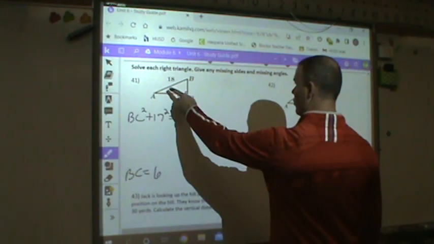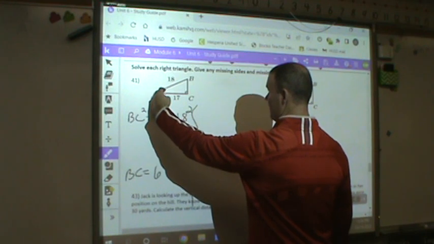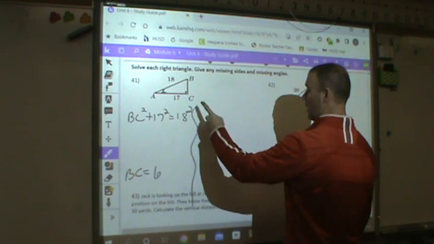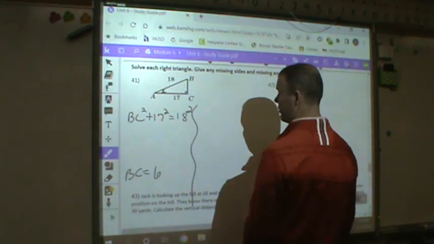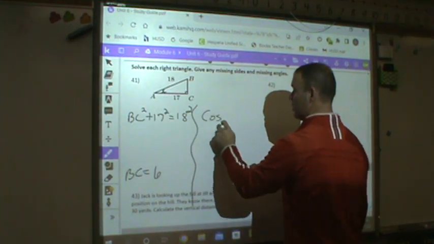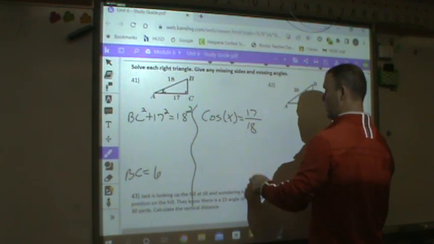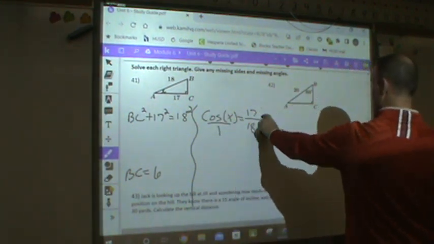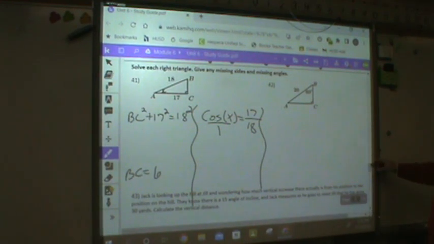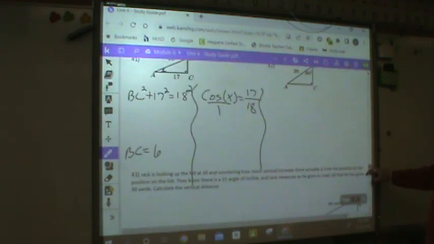All right? Now, in order to find A or B, that's a trig function. If I want to find A, okay, A is my starting point. At that point, I would use opposite, which is 6 over 18. I'm going to use the cosine ratio because they give me adjacent and they give me hypotenuse. So the cosine of x is going to be equivalent to 17 over 18. It's an inverse trig problem, right? So get rid of cosine and you know your answer. At that point, it's just like what we did up here in 38.